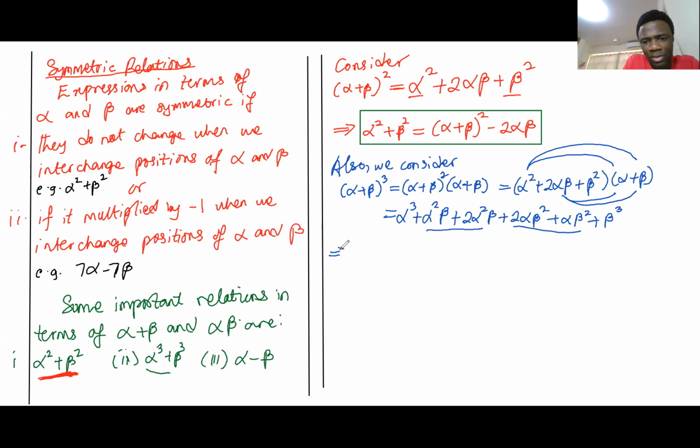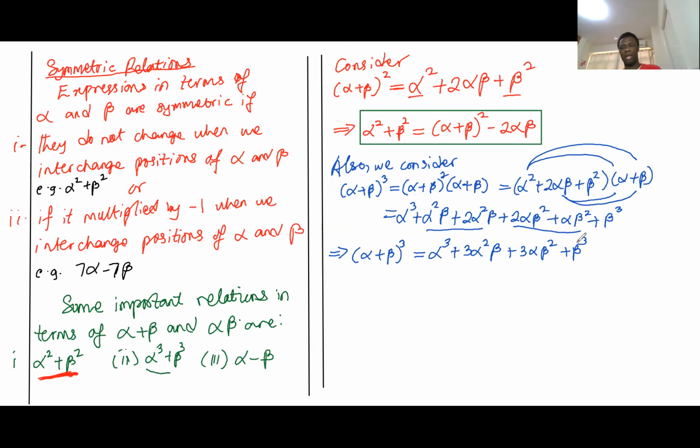So this means our alpha plus beta cube equals to, can you see I'm not replacing arrow with equals to? Arrow is to link two separate lines. That is what this means. Arrow is not to be used for equals to. So if you don't know the usage, you can avoid using it. So this is 3 alpha squared beta, this is 3 alpha beta squared, and this is beta cube.